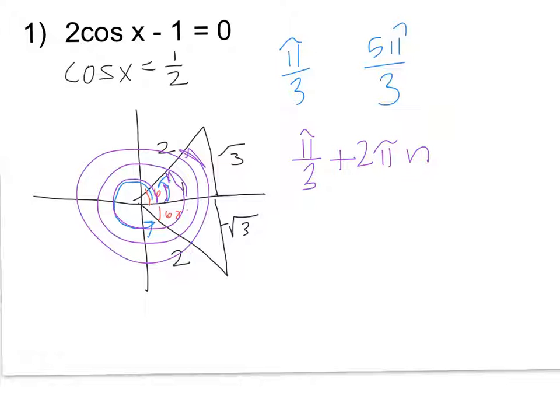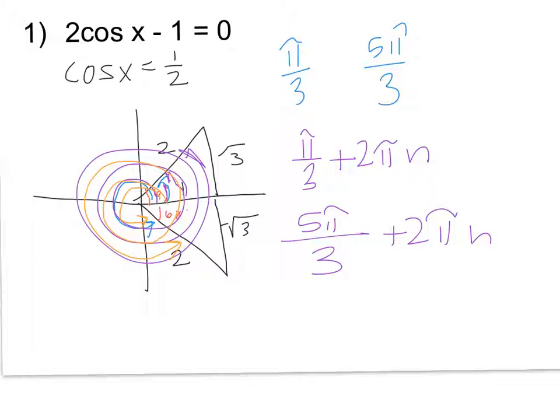So that was my one answer. That was just using the pi over 3, the 60 degrees. But I also have the 5 pi over 3. And it's the same concept here, plus 2 pi n, because it's the same thing as if I started looking at my angle. Now I'm going to do it in orange. So this is 1, but I could also have gone around once and then have that one. Here are my two answers again, because when you're adding on a circle, one circle is 2 pi, and you have the n because it's telling you how many times you should add on a circle.